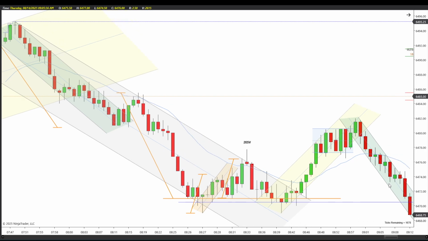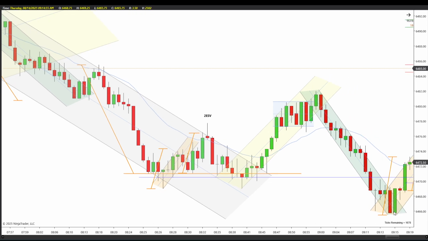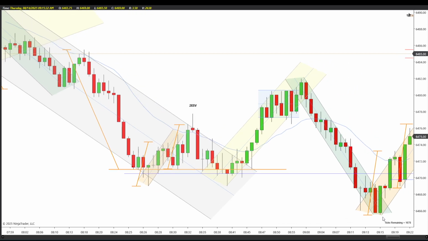First entry long, pullback. You technically have a second entry long here, but it does feel like it's all part of the same leg. Yes, you might have been able to get a quick 1 point scalp here, but it just felt dicey. It's kind of bouncing off in the middle of nowhere. Price continues moving down, starts reversing. So it's a new low.